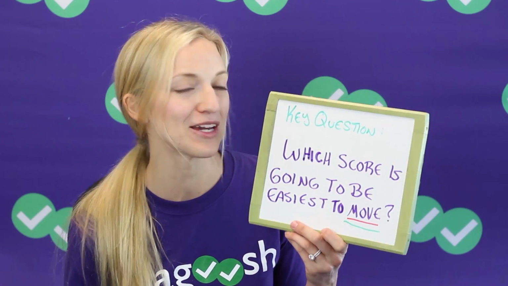Now, the other thing you want to think about, particularly if your test date is coming up soon, is which score can you move the fastest. If you only have a couple months, for example, a lot of students think that the ACT science section is a lot weirder or would be a lot harder for them to get good at than just learning some grammar rules for the SAT writing. So if you have one or two sections that are really pulling down your score, you want to think about which is the easiest for you to improve upon quickly, and that may be different for everybody with regards to the SAT or the ACT.